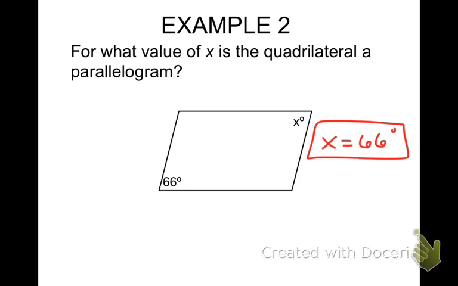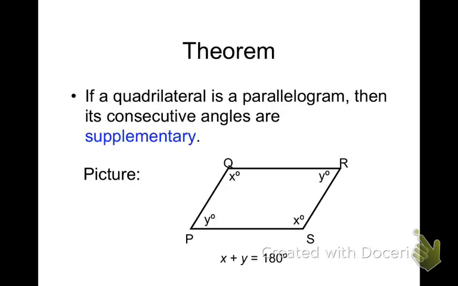What do you think is true about the angles that are next to each other? They're supplementary. And why would they be supplementary? What do we call those angles when we have parallel lines and the angles that are both on the inside and next to each other? Consecutive interior angles, right? Think back to chapter 3. If lines are parallel, the consecutive interior angles are supplementary. So if a quadrilateral is a parallelogram, then its consecutive angles are supplementary. Would be theorem, the next theorem, what is it, 8 point, where are we at, 4, 5? 5.